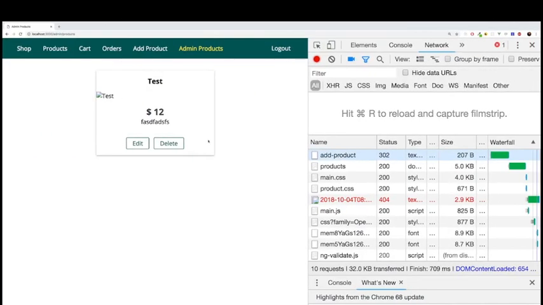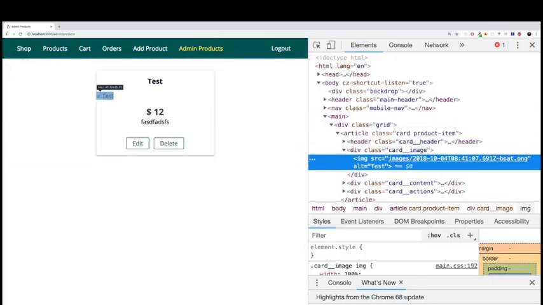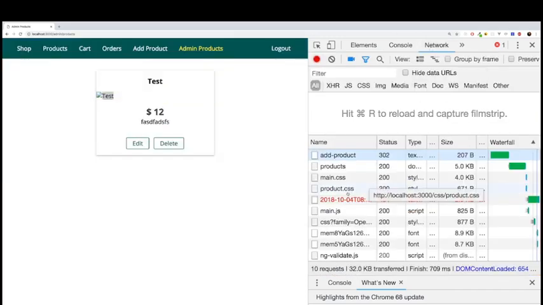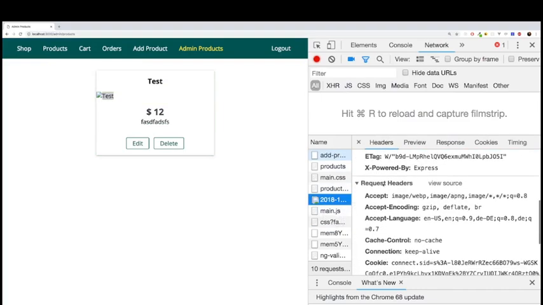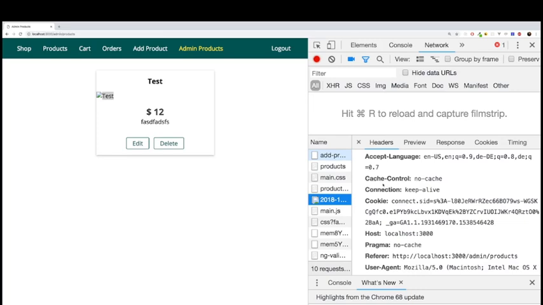Now this is looking good, but of course here, if we inspect this, we see the image is not really rendered because it can't find this. It fails to fetch the image. And in the network tab, we indeed find a 404 error when the browser sends the request for this image. So now that we are able to store data, let's also learn how we can serve data.